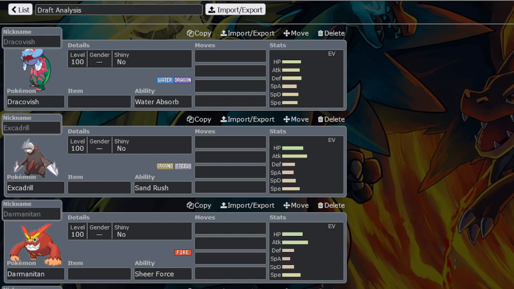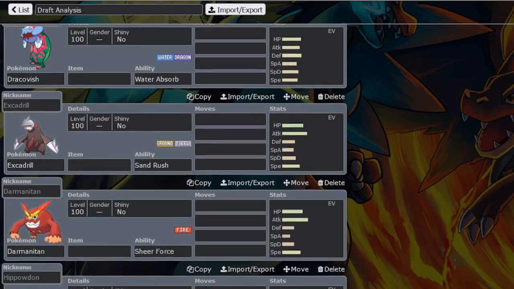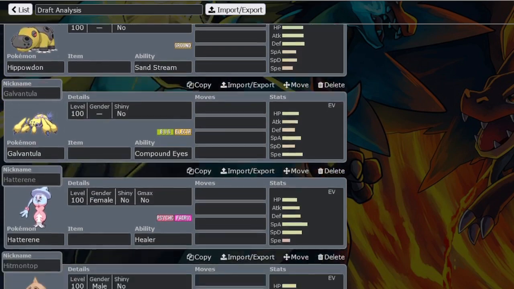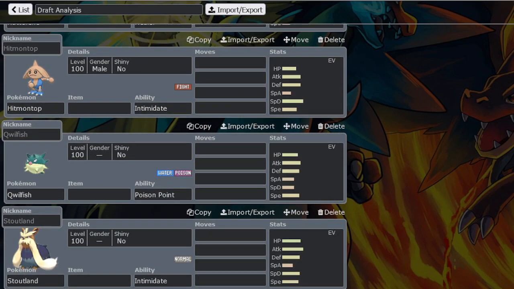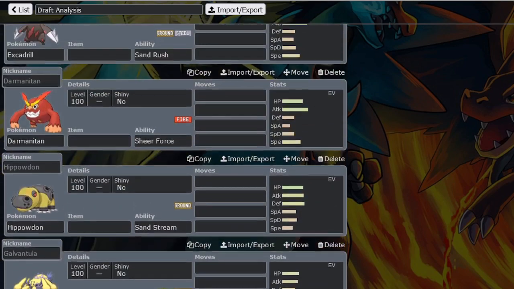But we took over his draft 9 picks in, and you can see now the picks that he made. He's got Dracovish, Excadrill, Darmanitan, Hippowdon, Galvantula, Hatterene, Hitmontop, Quillfish, and Stoutland. Those were the 9 mons that he had drafted before dropping. And so, very, very heavy sand core.